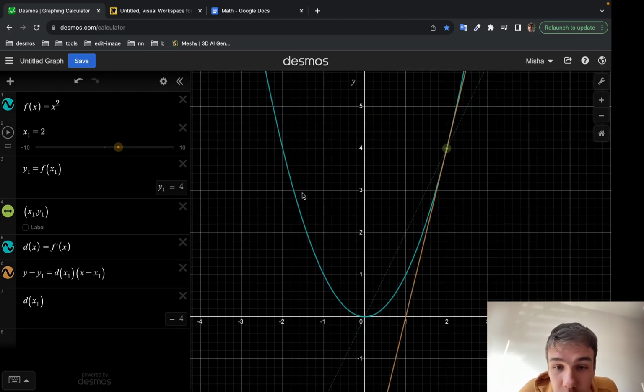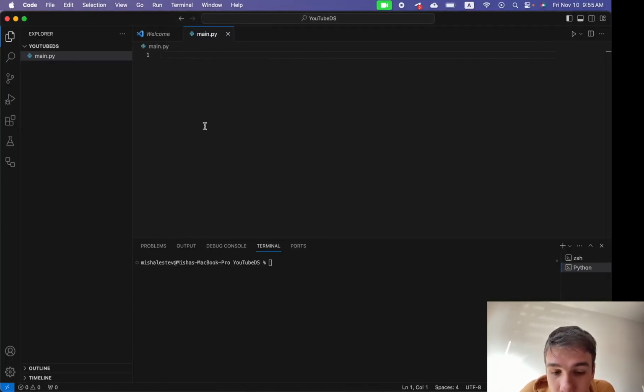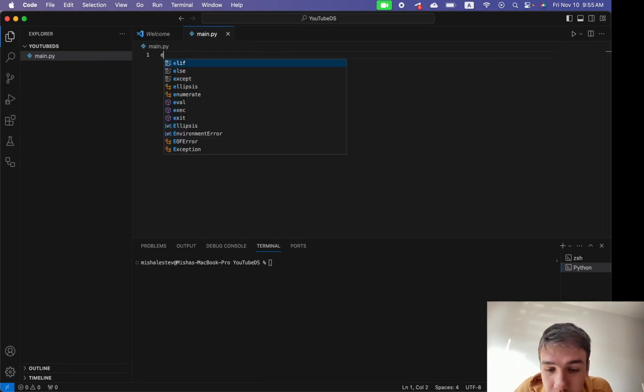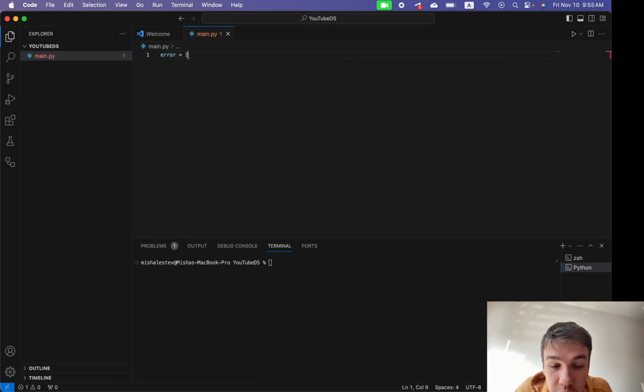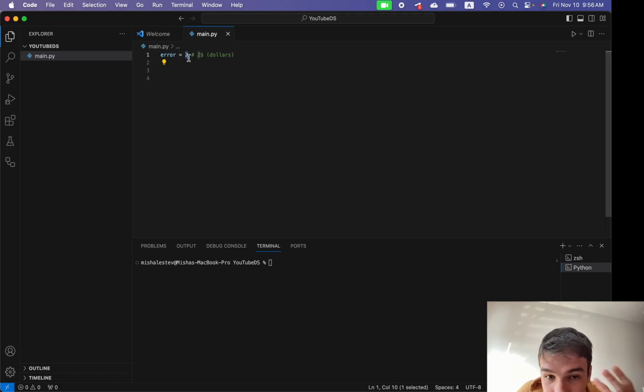So in order to understand how it works, we need to go into our Visual Studio Code. First we're going to say that our error is equal simply to 2. He forgot to return 2. So now the question is, how can we optimize it so that our mistake may be 0? So that our friend does not make a mistake at all. His mistake is 0. It means he gave us what we gave to him.